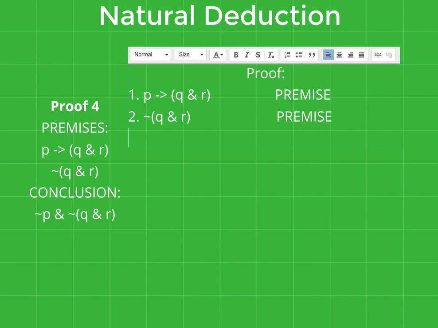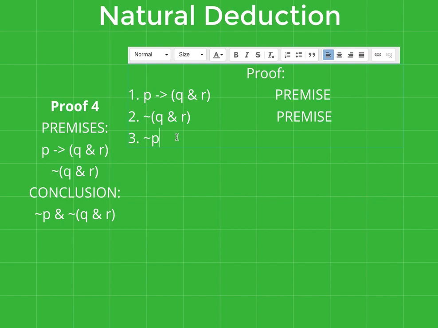So we've talked about two rules which have to do with conditionals, one being modus ponens and one being modus tollens. With modus ponens, we have a conditional and we're looking for the antecedent of the conditional. But we don't have the antecedent here. There's no P here. With modus tollens, actually what we're looking for is the negation of the consequent. And you can see that's exactly what line 2 is. So what we can do is apply modus tollens from lines 1 and 2 to infer the negation of P.